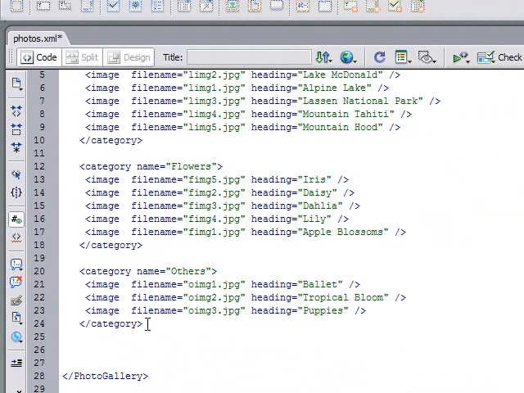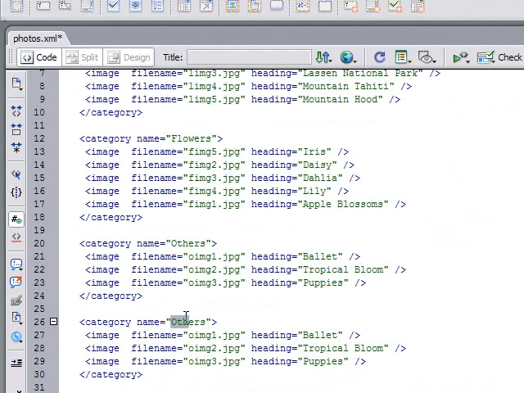And we called it photo. Okay, just to make sure I have my names right.